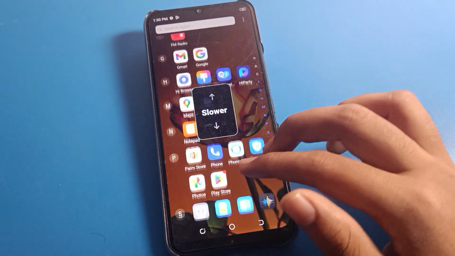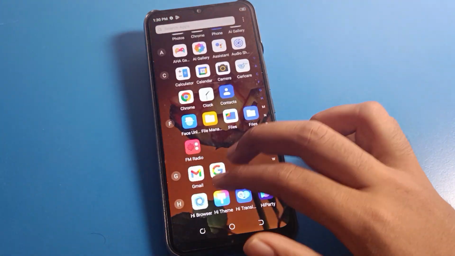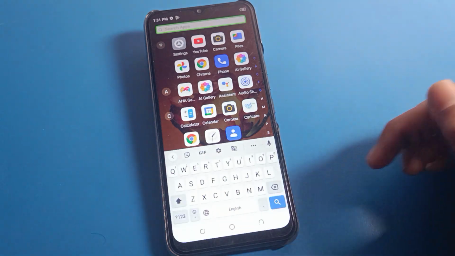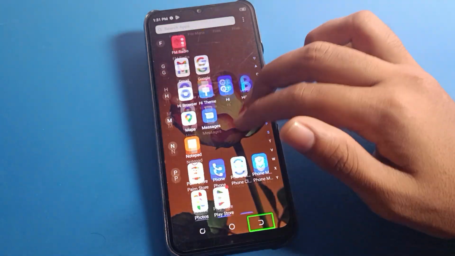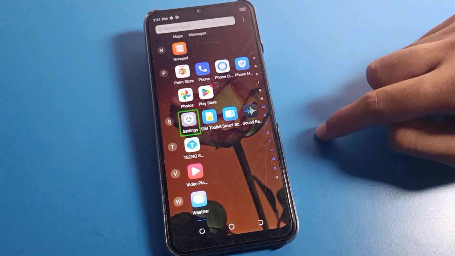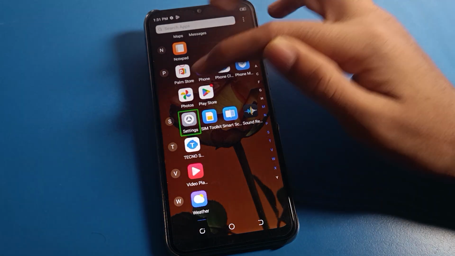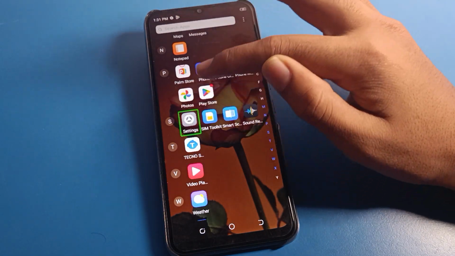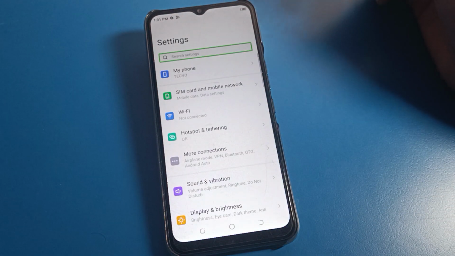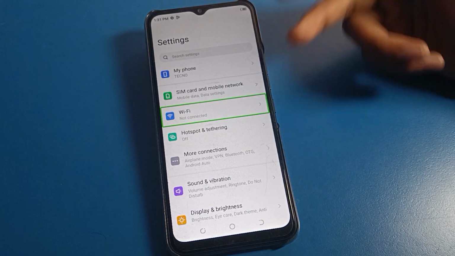So friends, you can see this type of interface on your mobile. Scroll using two fingers, then you can use your TalkBack setting. One tap on your phone settings, and continue to tap on phone settings, because if you only tap once, you cannot stop TalkBack or use the TalkBack setting on Tecno mobile. Double tap here.